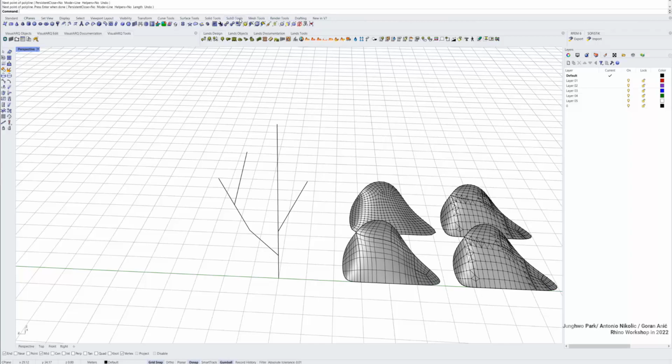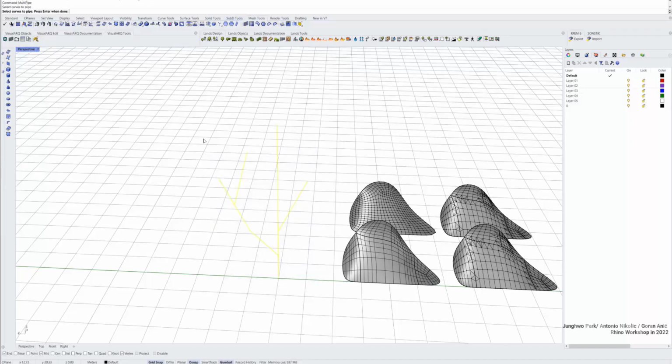No, not mesh, sub D. I don't know where that tool is located, but you can use the command multi-pipe, and you can select all the curves, hit enter, and we can give the radius of the pipe, maybe let's say 30 centimeter. 30 may be too big, but we can leave it.